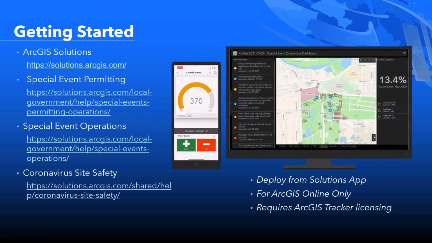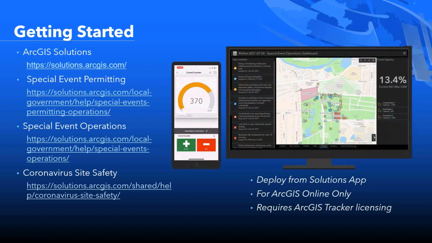And what's really exciting about the special event solution to me is that all of those things are immediately deployable using the new solutions app that is right there in the little app area of the header bar of ArcGIS Online. You can learn more about these solutions at solutions.arcgis.com. We've built into that, our help documentation, a rich set of workflows that help you walk through each of the individual apps that are part of the solution, because there is a lot here. So our help documentation will kind of teach you how to use each one of these apps and help you understand exactly who it is for.